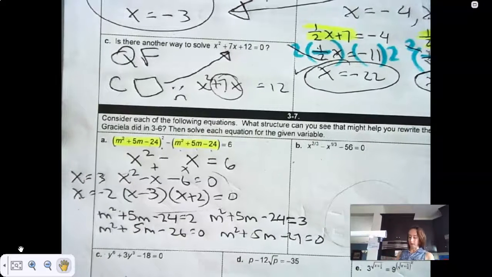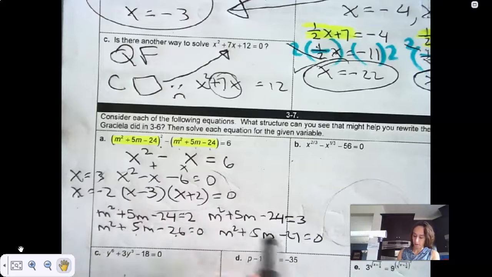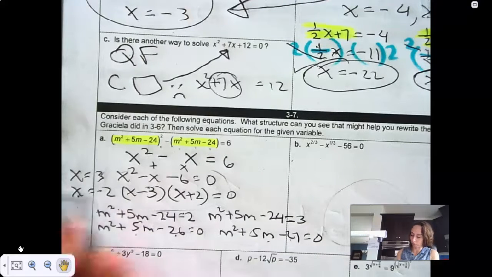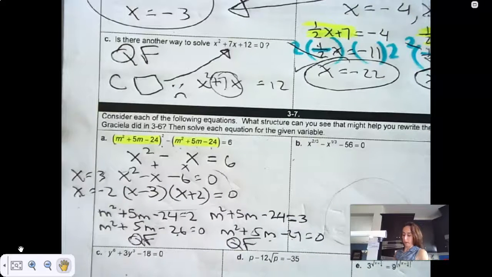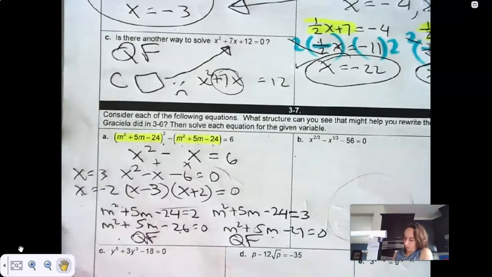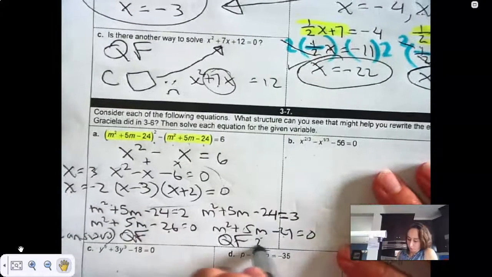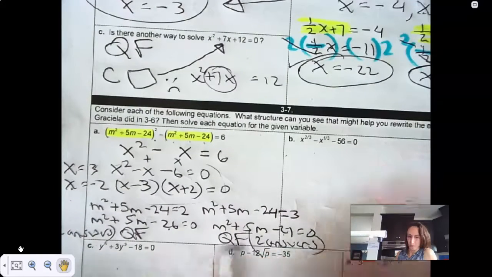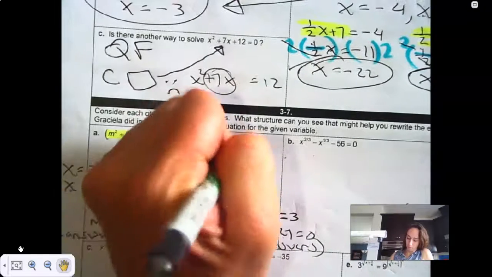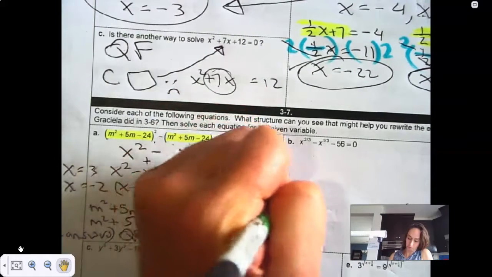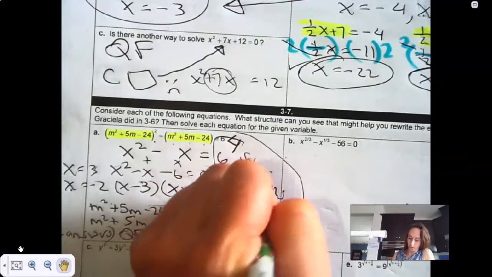And then what am I going to have to do? I can't find two numbers that multiply to get 26 and add to 5. I can't find numbers that multiply to get 27 and add to 5, so I would have to use the quadratic formula. Now, how many answers would I get here? I would get 2 answers, and because we're out of space, I'm not going to do it. And then I would get 2 more answers here, which means how many answers total am I going to get? There will be 4 solutions because I did the quadratic formula, which means they will be decimals.